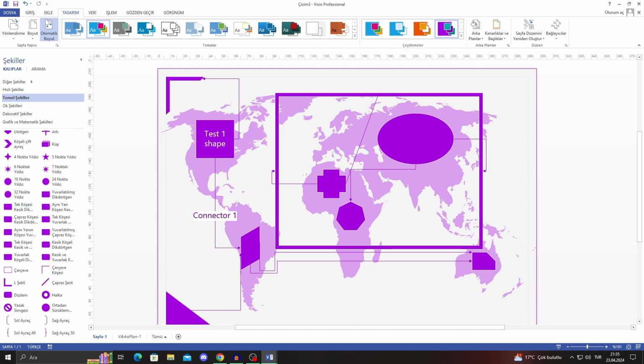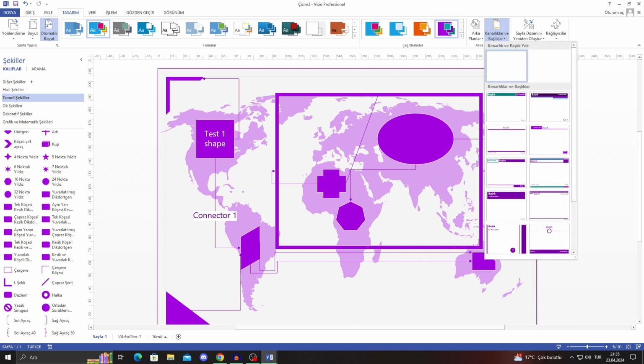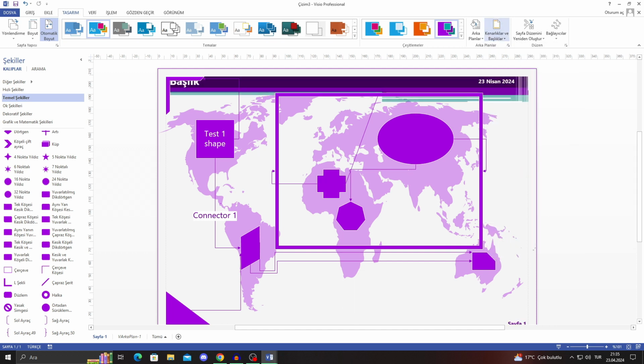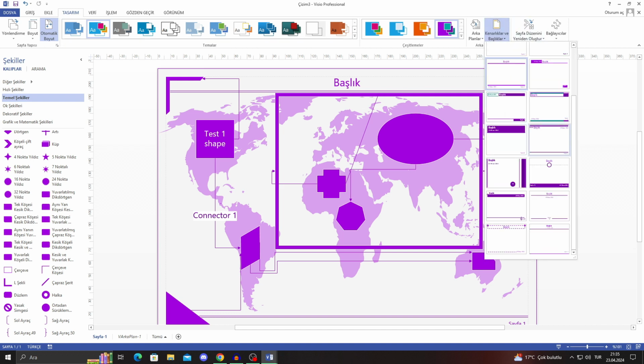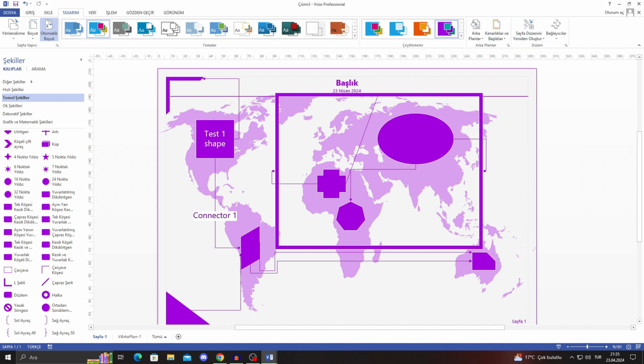And of course, the last thing, one of the cutest things you can do, is apply a border or title to a Visio diagram. Of course, it's still in the design. You would say borders and titles here, and you would be able to maybe add something like this or like this. You can choose any type you want. I already have one, so I don't need anything else.